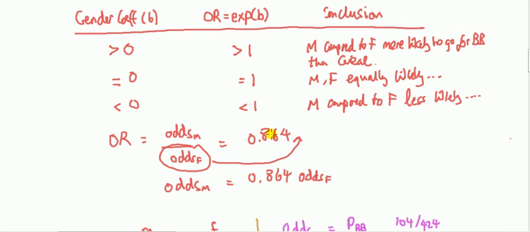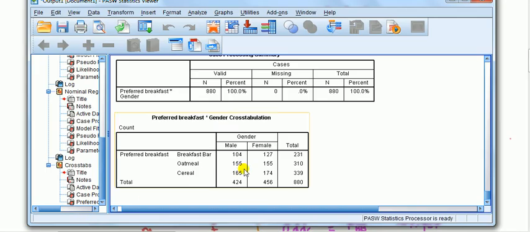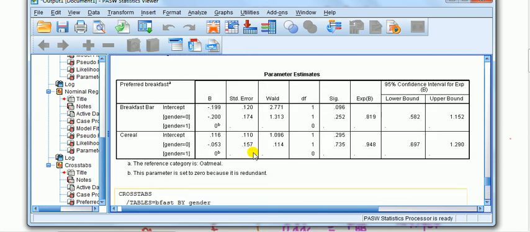Wow. So does that mean that whenever we need multinomial logistic, we can just run a crosstabs instead? Answer is no. Here it's fine, and the reason is because in this example, my explanatory variables are categorical. Remember, the crosstabs is a tool that can be used when my variables are categorical. So here I've got 2 categorical variables. The y is categorical, my choice of breakfast, and so is my explanatory variable.